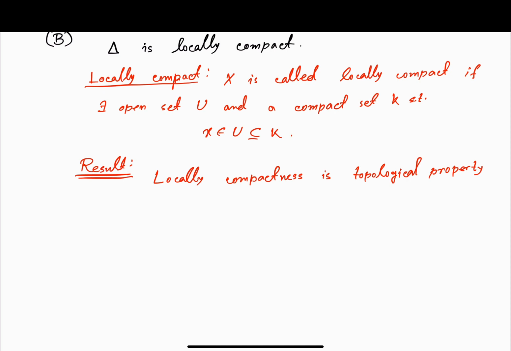What is the meaning of this? It means local compactness is preserved under homeomorphisms.